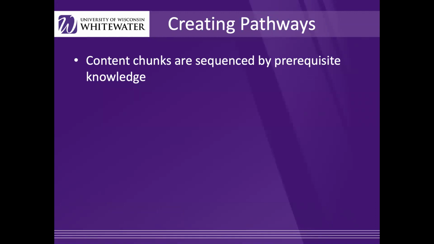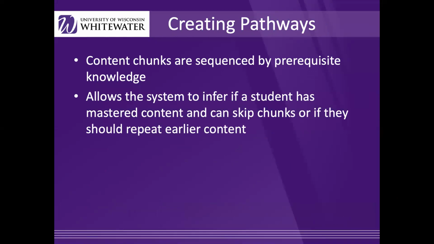Then we had to start creating some pathways that the students would be guided through, but then again, they would probably discover some of their own pathways that way. They're structured in Realizeit through prerequisite knowledge, and without getting too detailed in there, it's not just a sequence that a teacher is used to going, here's week 1, week 2, week 3, and those are prerequisites because it will build on each other. That's kind of there, but it actually is like a forward-looking prerequisite. So if I do well at something, does it predict my success at something else? Because that's what the algorithms are going to work on.